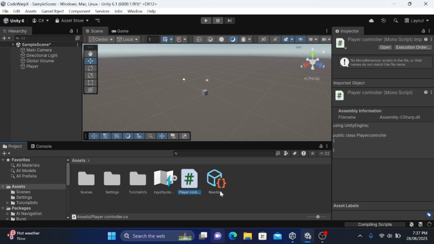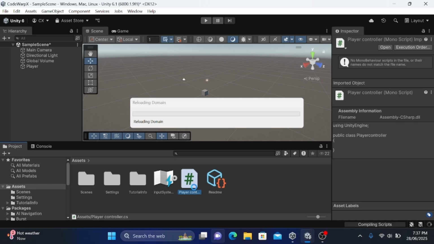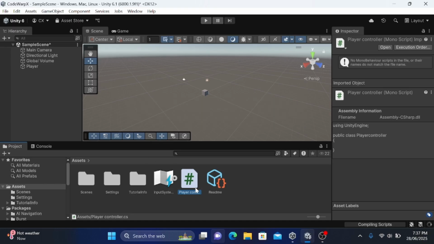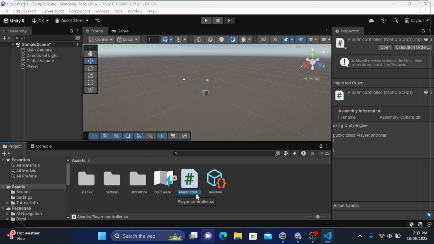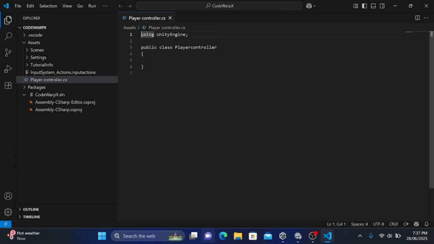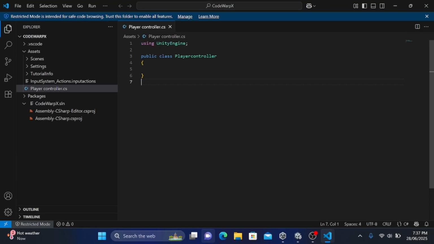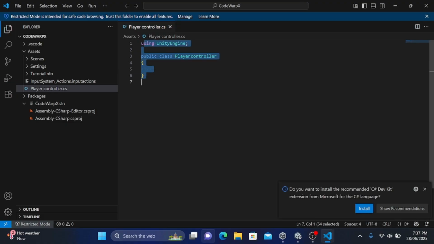Double click the script to open it in your code editor like Visual Studio Code. I recommend you to use Visual Studio Code if you have not downloaded yet. Go to browser, start Visual Studio download, then download it, then you can open your editor. After that, inside the script, don't erase the existing code, please. Start from the next line. Here, I have written my code, and this full code you can get in my description box.